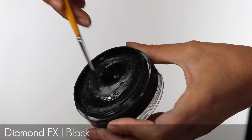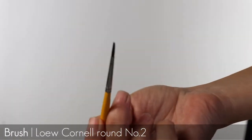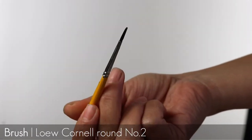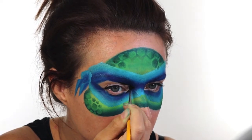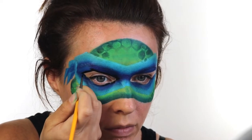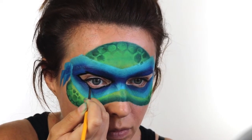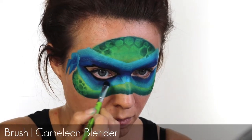Next, we need to give everything an outline. So I'm loading up with black and I'm going to start with the eyes. Now to make the shape of these a little bit angrier, I'm just filling in that inside corner first, and then I'll go ahead and outline the rest of it. Try to keep your lines as straight as possible, and before they have a chance to dry, you want to take a fluffy brush and blend them out into the blue.